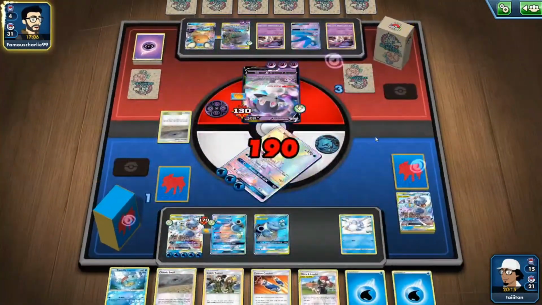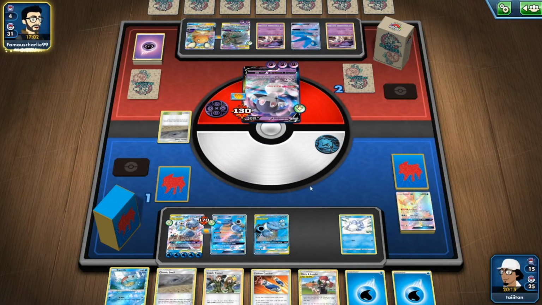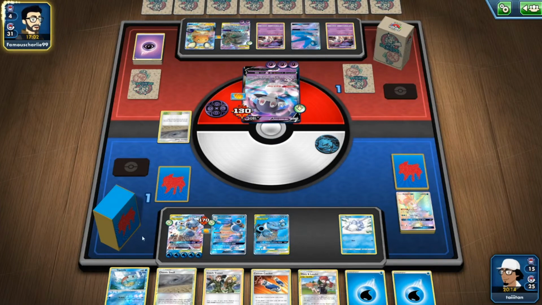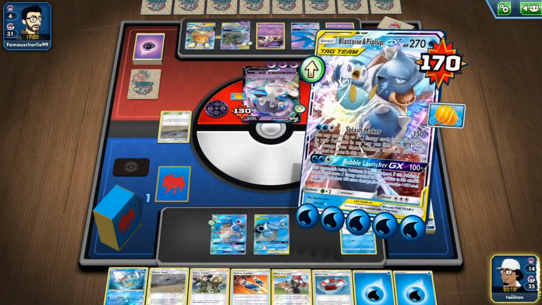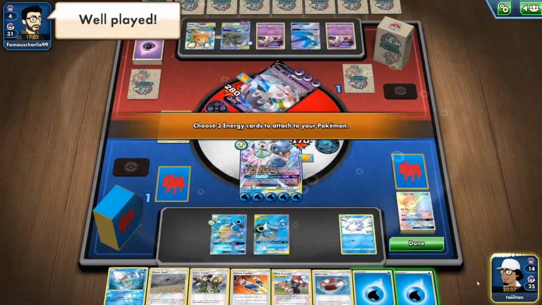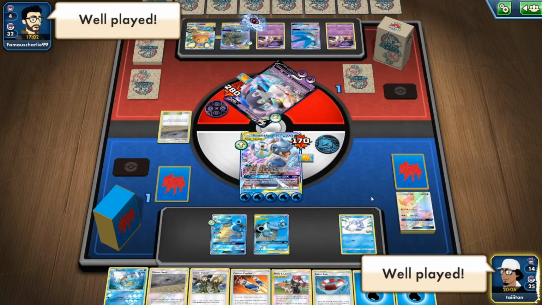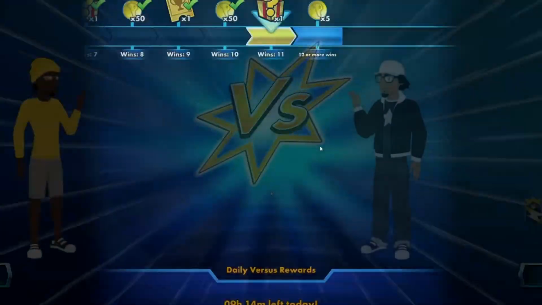Oh well. GG regardless, but it's a good effort, I guess. And then Blastoise and Piplup just end it, I guess. There we go. Yeah, dude, well played. Not even mad. Right, next game.